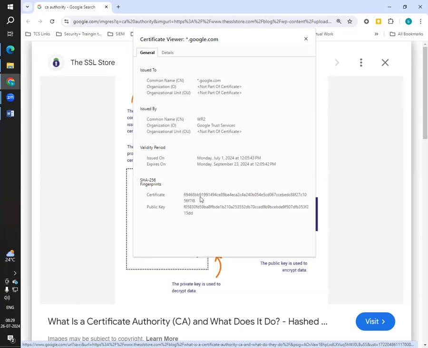So in a physical lock, you may have single keys, like symbols. You have seen those keys here and there. But in the certificate, it has a digital key. This is the digital key. So what is the type of the key? It is a public key. So Google is sharing the public key. As we are all accessing Google pages, for them we are the public, so it is sharing the public key with us. Are you getting my point?